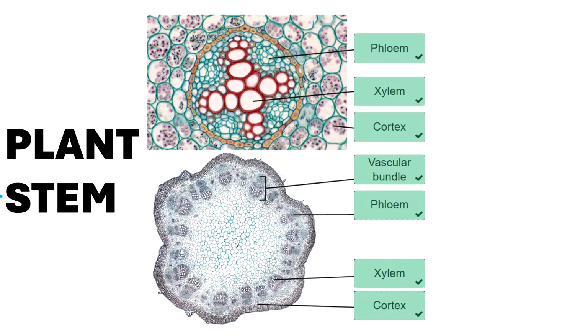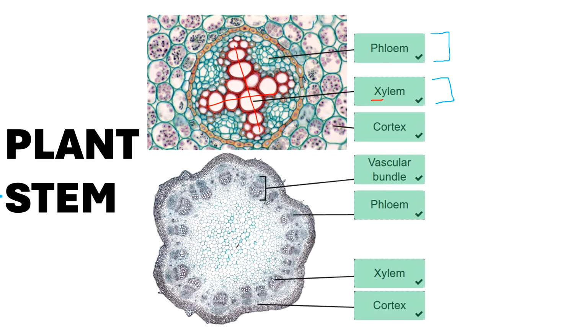Now, as I said before, the xylem is around the middle. The phloem surrounds the xylem. Okay. You know, it's actually called xylem because it forms like an X shape. Can you see it? Like this is an X shape. It does like an X shape like this. That's why it's called the xylem, I think.